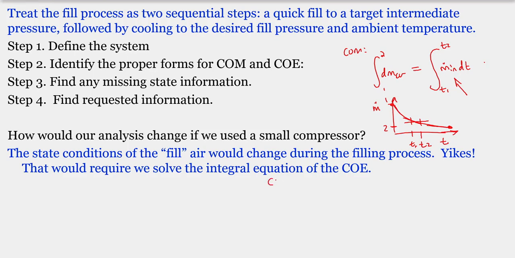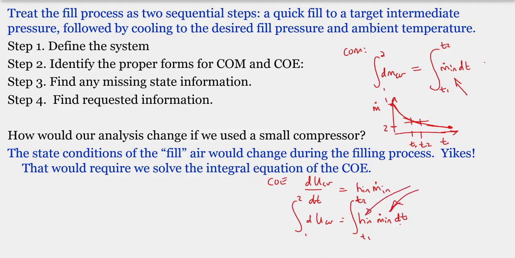Now, the next step would be then to consider the conservation of energy, which is also affected by a non-steady state condition within the fill chamber. So remember before, we said during the fill process that the change in the internal energy in the control volume was balanced by the enthalpy from the fill chamber and then the mass flow rate in. Well, in these conditions, again, doing a little bit of simplification here, from the initial state to the final state. So this would now be integrated over a function of time, T1 to T2, and you could potentially have two variables changing simultaneously as a function of time.